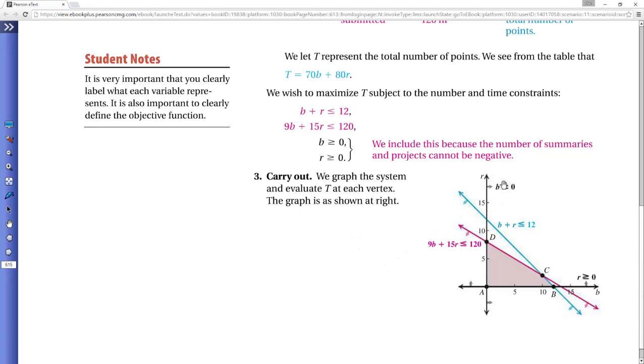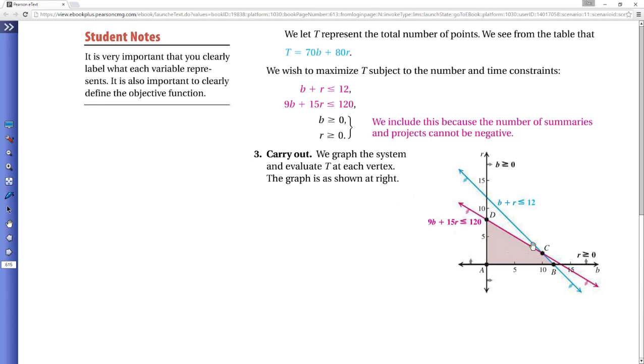And we graph those. So here's our constraints. Now we're not graphing this. We're graphing the constraints that we talked about in this word problem. And we end up with this feasible region right here. In this region we're going to have the possibility of a maximum and a minimum. With all those constraints, if I pulled ordered pairs out of here, I could figure out how many points I got, right? Because I'm going to have a number of books, which is my horizontal change, and number of research projects in this case, which is my vertical change. Okay? So we get these constraints. These vertices of this four-sided figure are points of interest. So we want to test these actual points in this point equation, where we could figure out the total points.